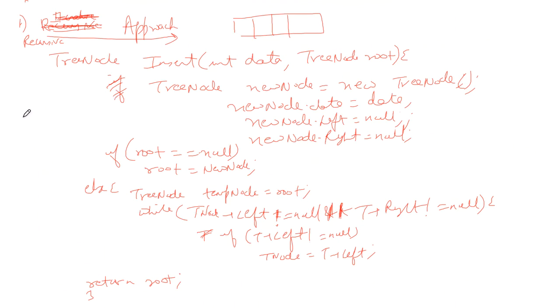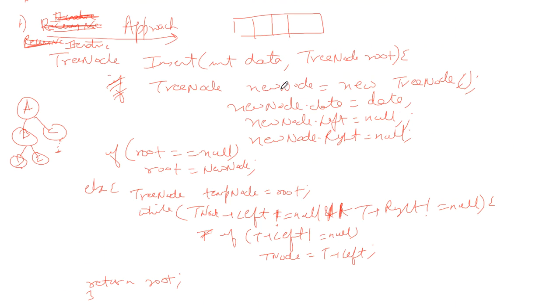I'll tell you. Let's say this is my A, this is my B, this is my C, and this is the recursive approach. This is the iterative approach. A, B, C. Now I have to insert over here, but I have to go to here as well. For example, if this has been the case, then I would have to insert it here. I will not be inserting here. Got it or not?